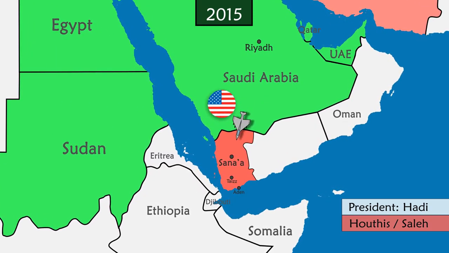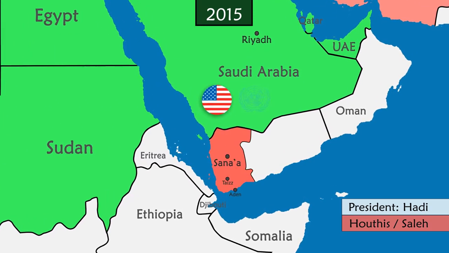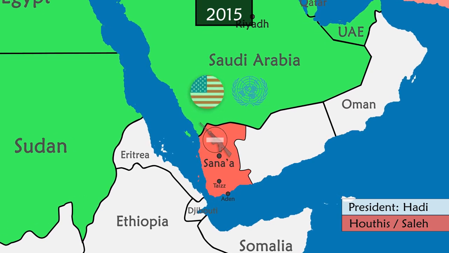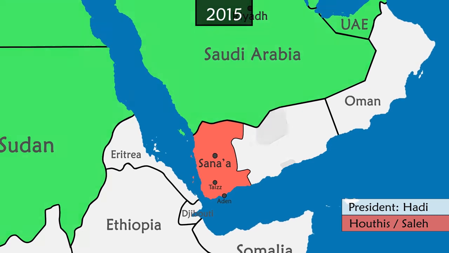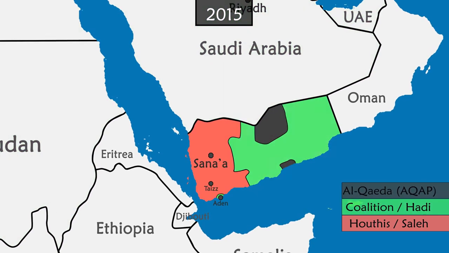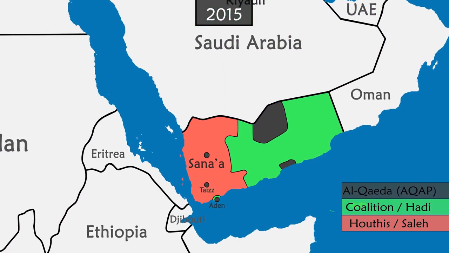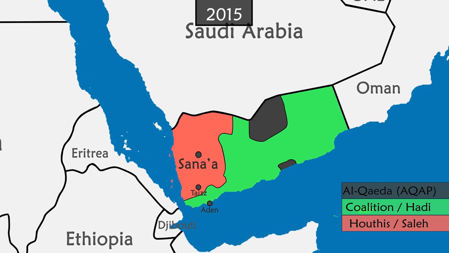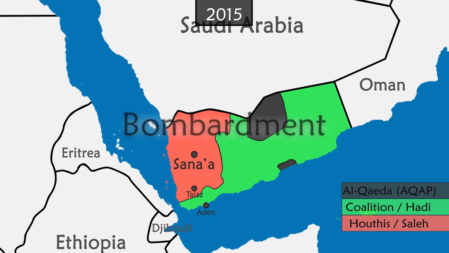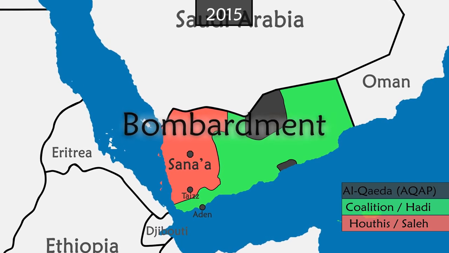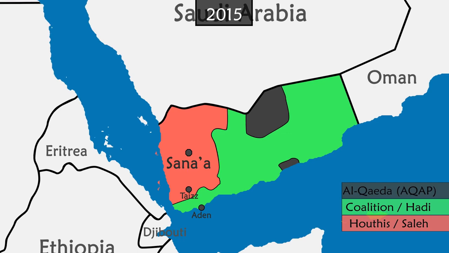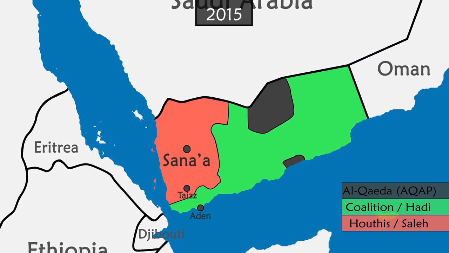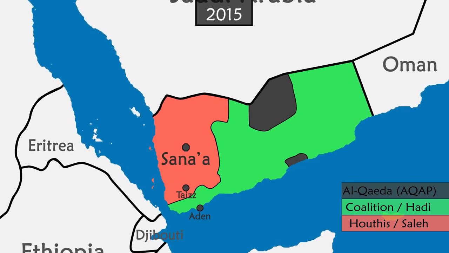The coalition begins by bombarding strategic installations while the UN imposes an embargo against the sale of arms to the Houthis and their allies. In July, the coalition takes over Aden, where Hadi and his government move. The focus of the coalition advance shifts to the Gates of Taiz. Although the coalition is better equipped, its lack of experience in the field regularly results in defeats and prevents it from gaining the upper hand.